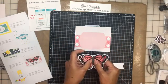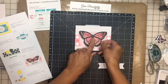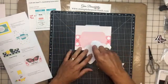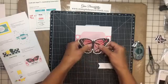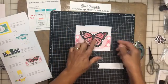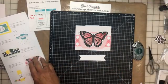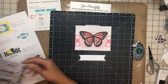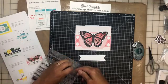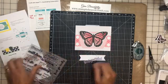And because I think I'm going to just go ahead and put this on like that. I'm only going to put adhesive in the middle of the butterfly so that I can just put that up just a little bit. And I'm going to stamp a sentiment on here. And let's see. I think I'll do thank you kindly. That fits on here just perfectly.